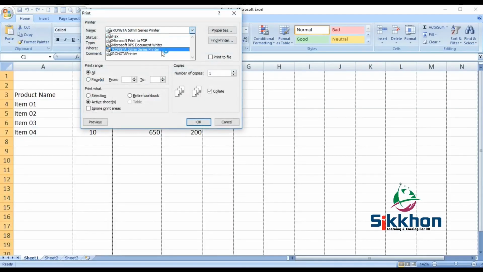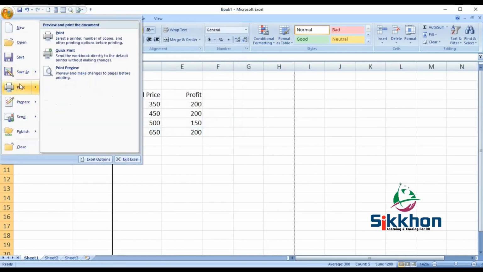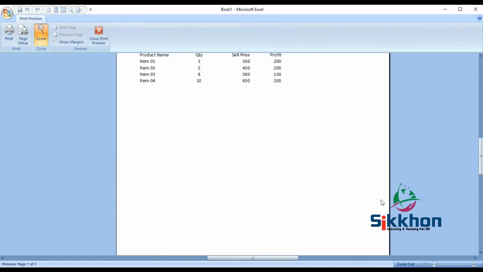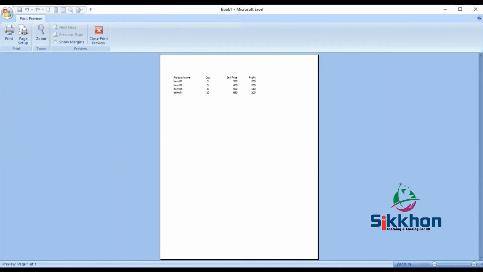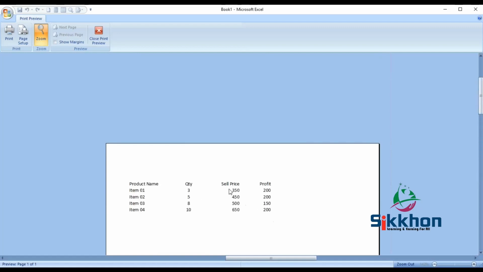So now if we want to go to Print Preview, we click Print Preview here. Because my printer is already connected, this view is coming here. Now, if we look carefully at the result which has appeared here, in this print preview we can see that the purchase column has disappeared. So now, if we want to print, our purchase column will not appear in the printed file.